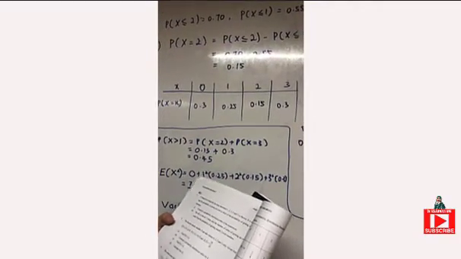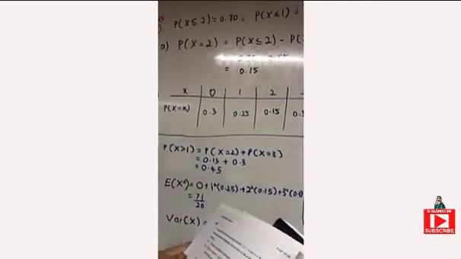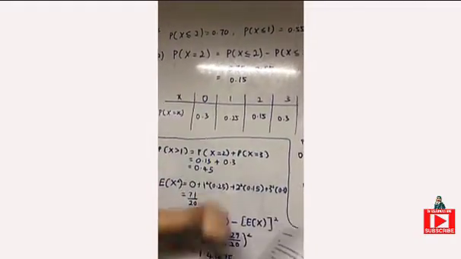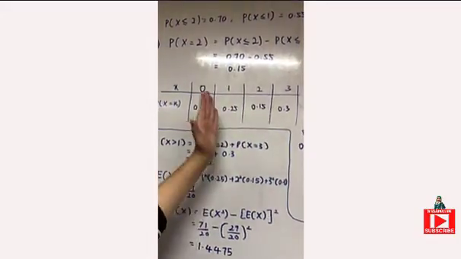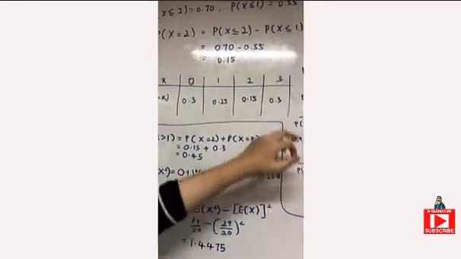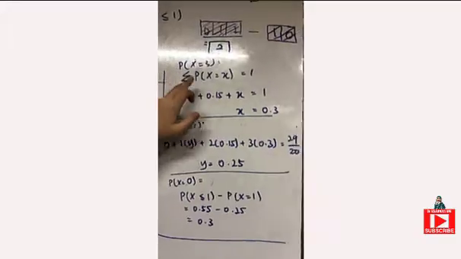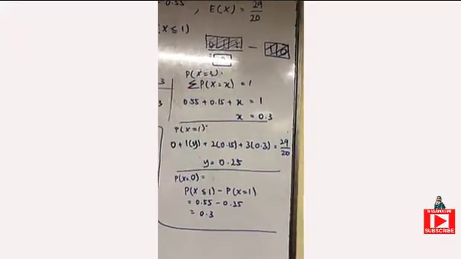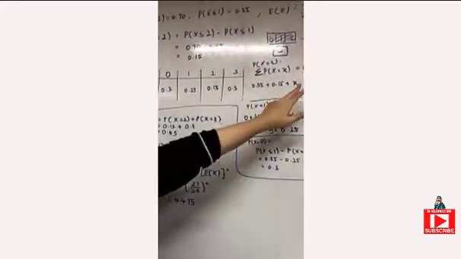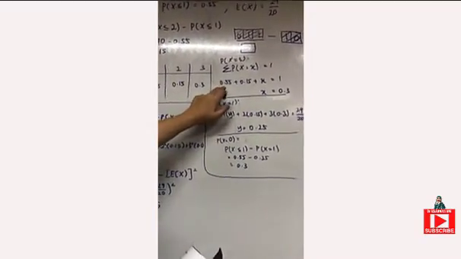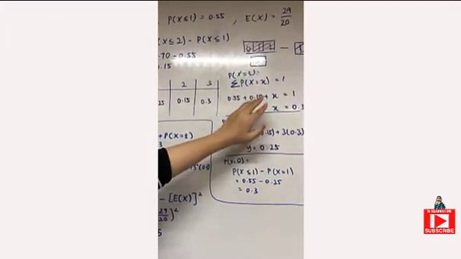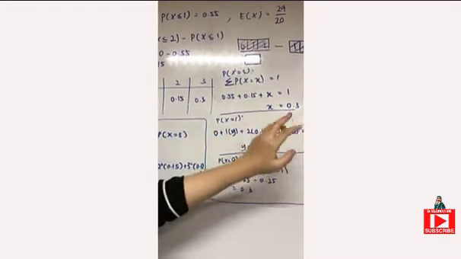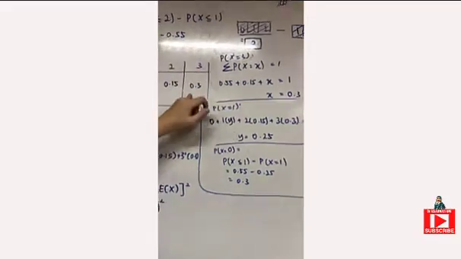So next question is we're constructing a probability distribution table for X. So at first semua ni empty, tapi kita dah tahu P(X = 2) is 0.15. Okay, we move that first. And then nak cari benda lain. Here we are finding P(X = 3). We are using all of this. The sum of all of this equals to 1. So we take 0.55 plus 0.15 plus x equals to 1. So then x equals 0.3. Okay, you can move over here.